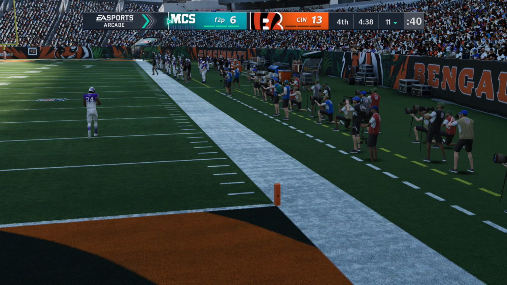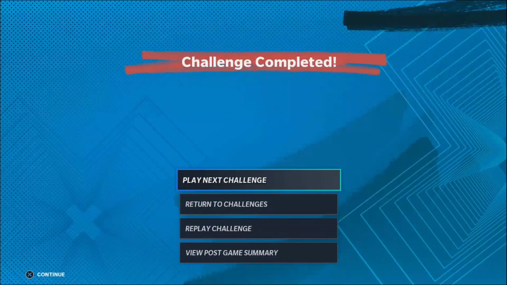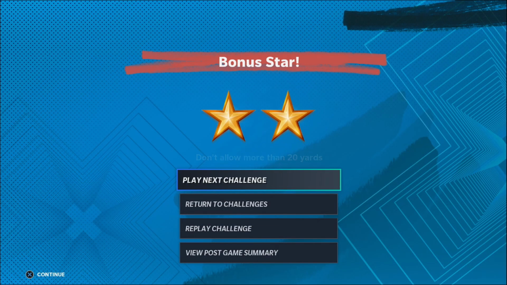It shouldn't take you too long unless you don't have an 88 overall team. If you already have an 88 overall team, it should only take you about an hour to get your tackles with Sam Mills done if you do it the way I do. If you don't have an 88 overall team, don't be afraid. You'll be able to do it eventually if you just keep on grinding challenges and get a good enough team.